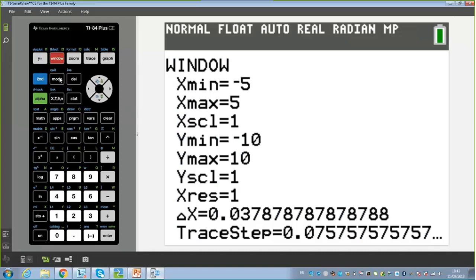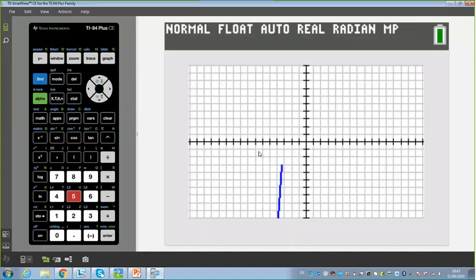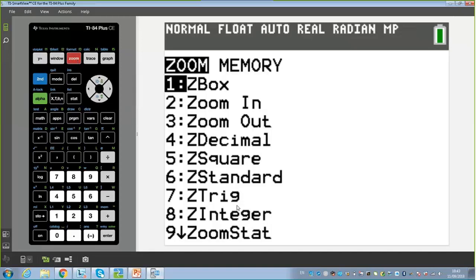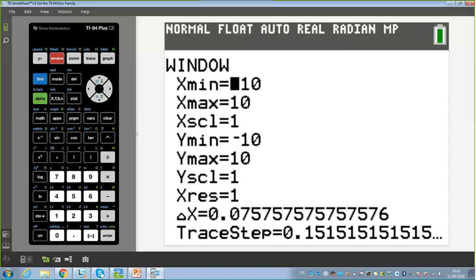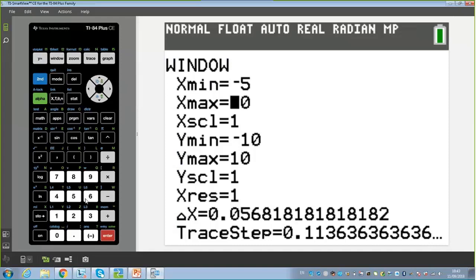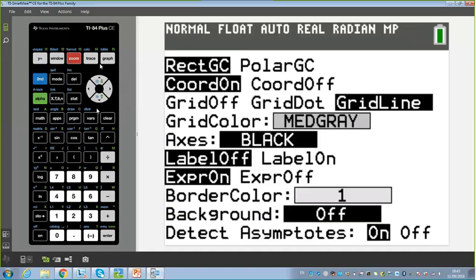Probably better if you're doing zoom square because they actually look like squares. But I probably normally keep those off unless they're suitable for a certain thing. So go back to 6 again, go back to my window, change that back to -5 to 5, back into format, just going to turn those grids off. Okay, there we go.